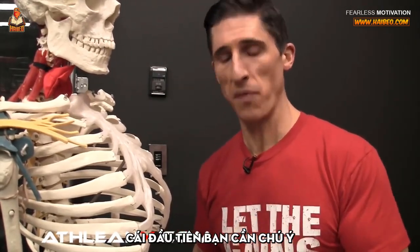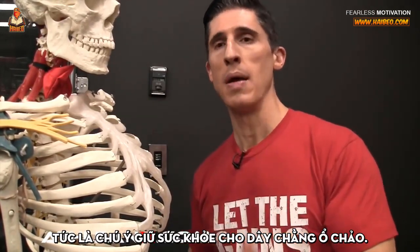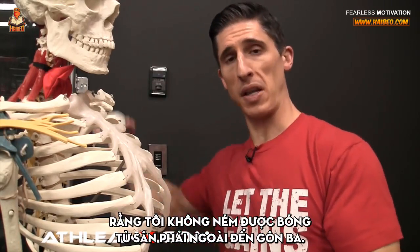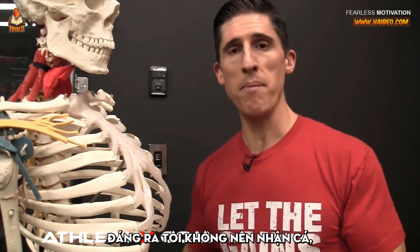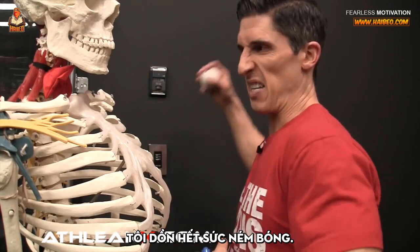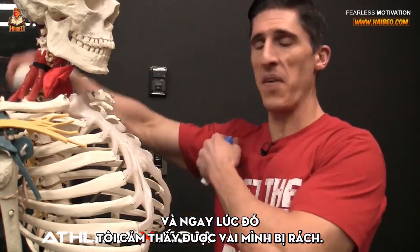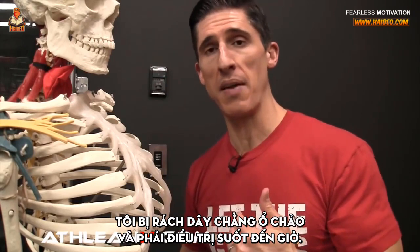The first thing you want to make sure you're focusing on is the labrum — keeping the health of your labrum as a high priority. Dumb me was in baseball, and I got bet by one of our players that I couldn't throw the ball from right field to third base on the fly. I should have known better, but it just looked so close. I took my hardest throw and I tore my labrum. I've been dealing with it ever since.